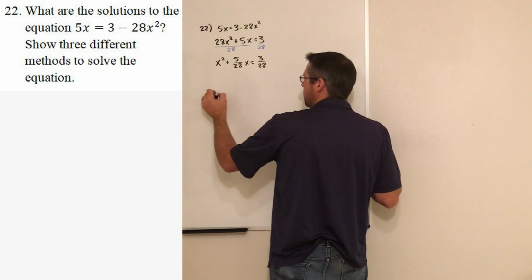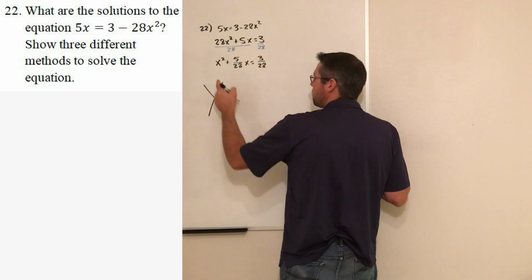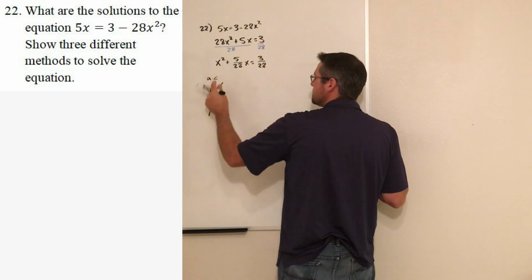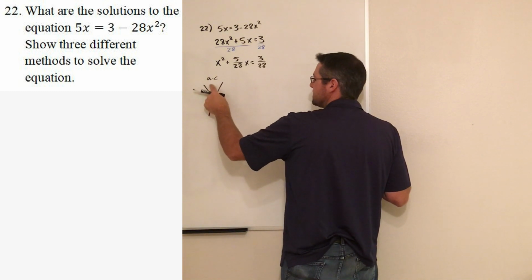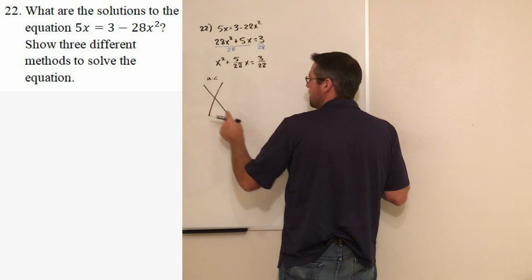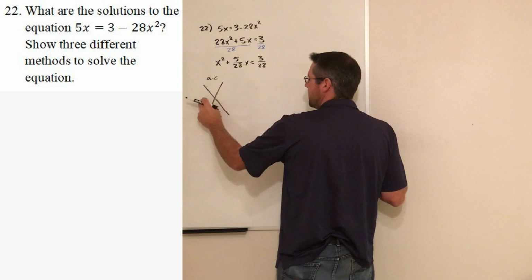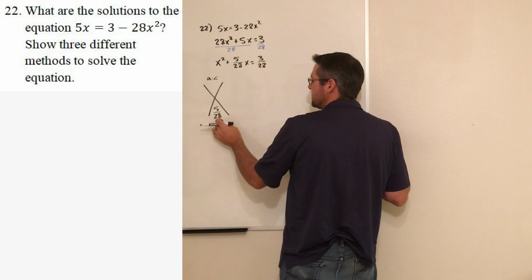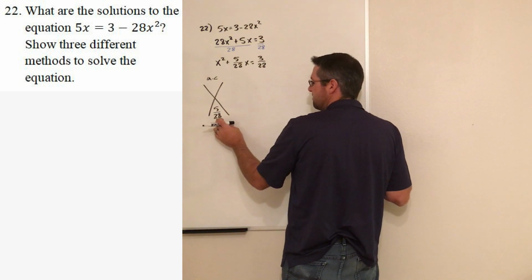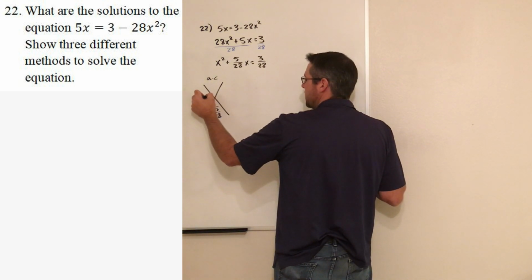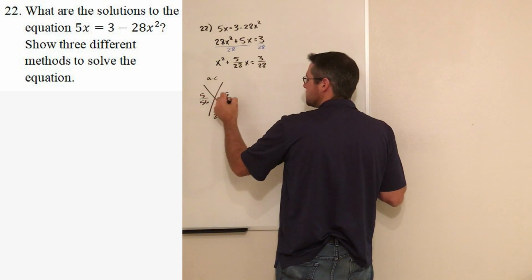To do that, we're going to set up our x. Remember, we don't know what c is, so we don't know what's in this top piece. But we do know what b is. This is going to be 5 over 28. And because these two values have to be the same, and they have to add up to this, we're just going to take this and divide it by 2. So we actually end up with 5 over 56 in each one of these terms, okay?